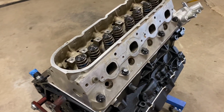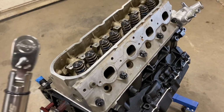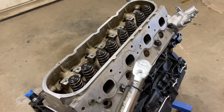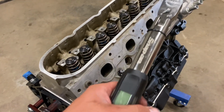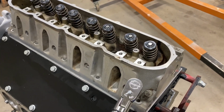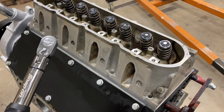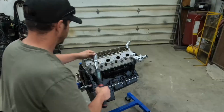Alright, so I got the heads set on, MLS gasket, got the ARP bolts I'm using. I'm going to torque them down, center, work my way out, at 25 foot-pounds, 50 foot-pounds, and then 80 foot-pounds. And then those will all be torqued. Then we'll come in here and torque the 10 millimeter head bolts. I'll remove that coolant port block off, but we'll torque all these down as well. I believe those ones are 25 foot-pounds.